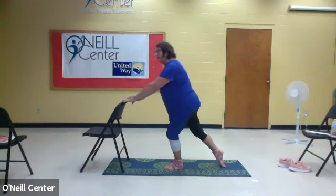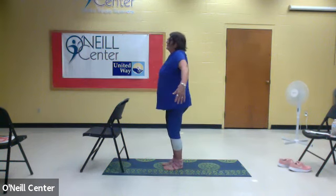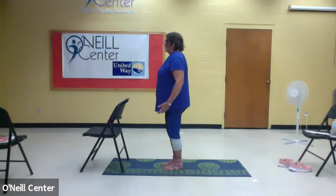Your ankles may not allow you to do it. That's okay. If it hurts, don't do it. Remember to always make sure you're holding on to have your balance. Let's take a breath here.